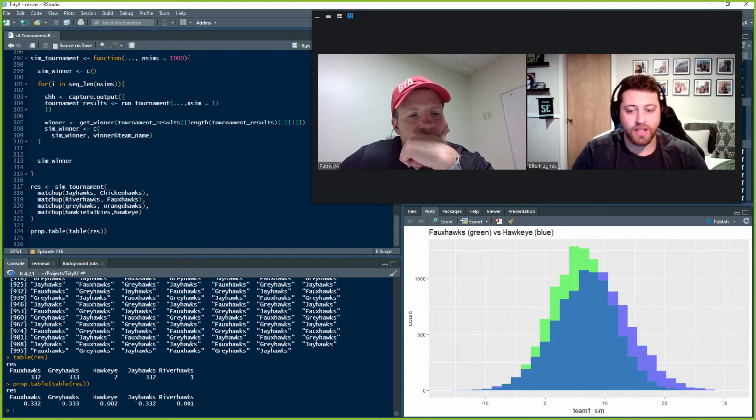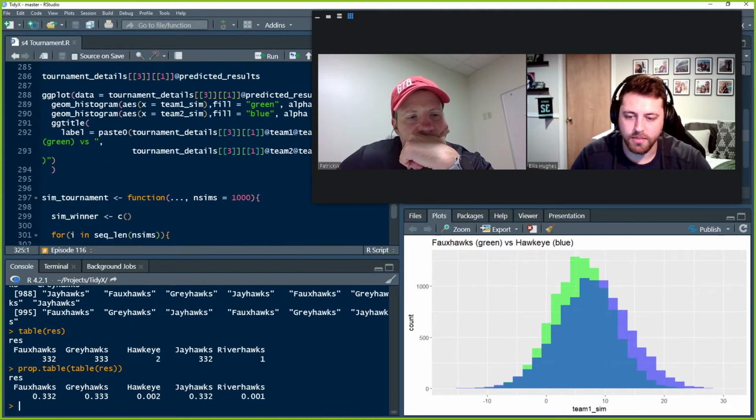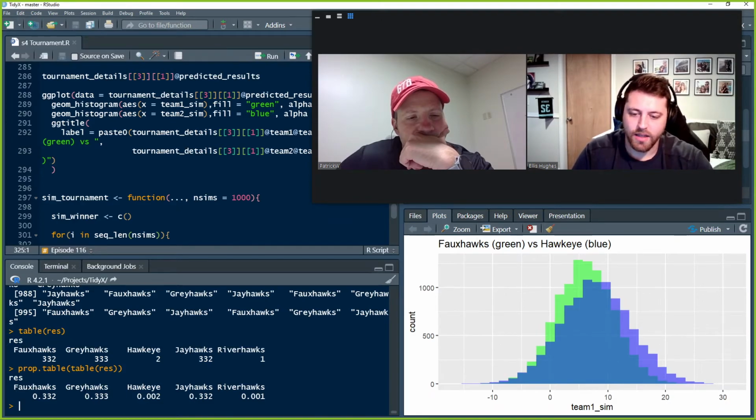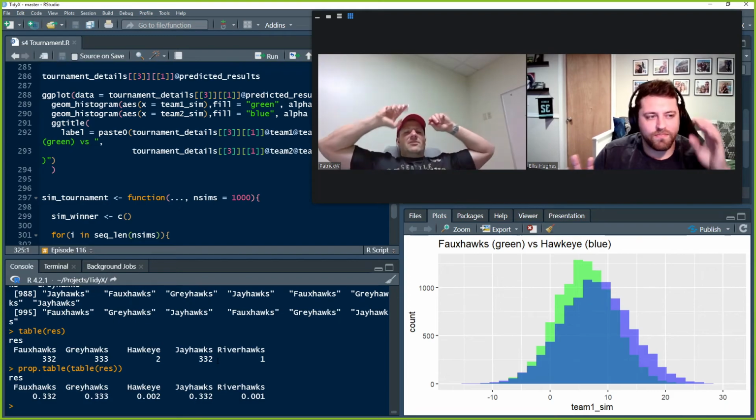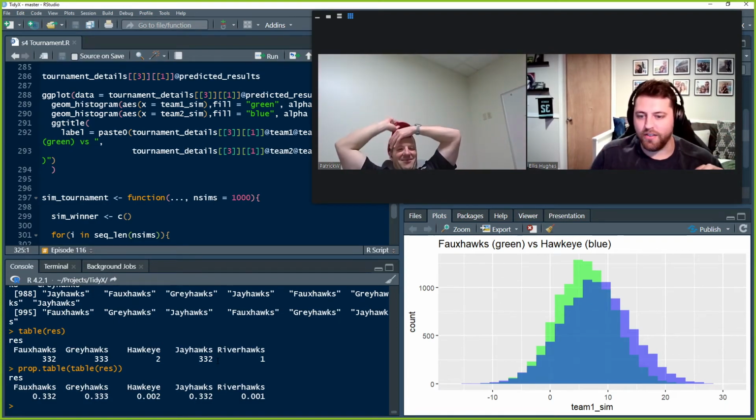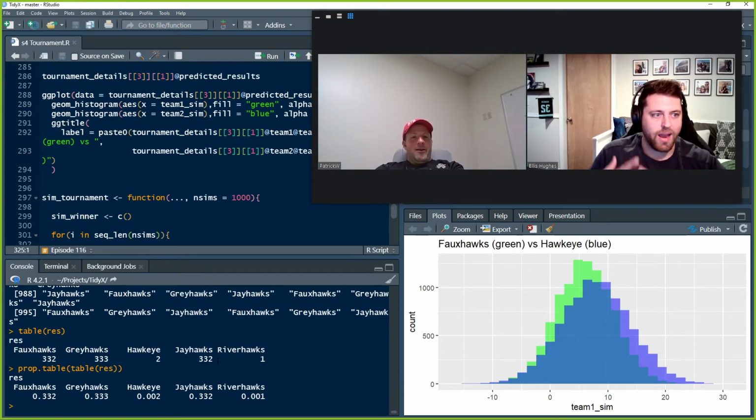So basically when we look at this now, let's zoom into this a little bit, we're saying that there's like a 33% chance of the Faux Hawks, Greyhawks, or the Jayhawks to win out the entire tournament.